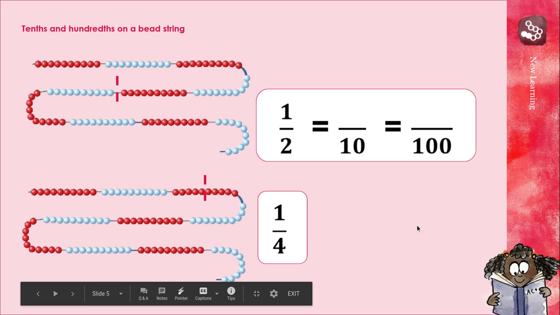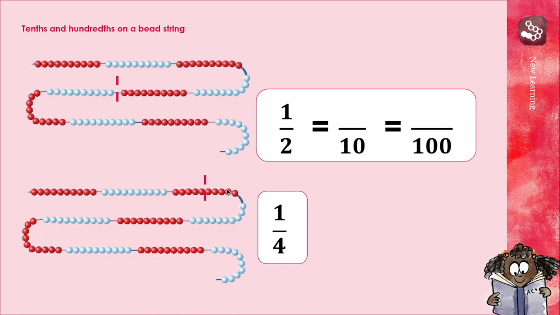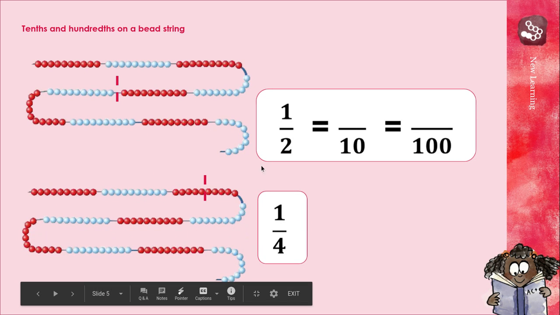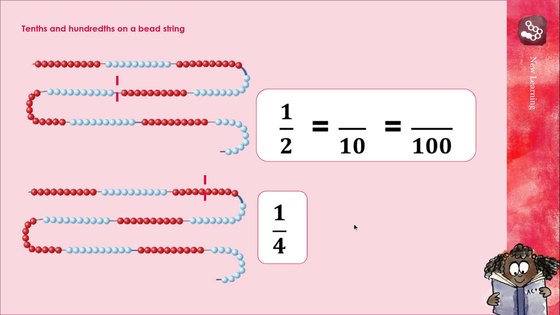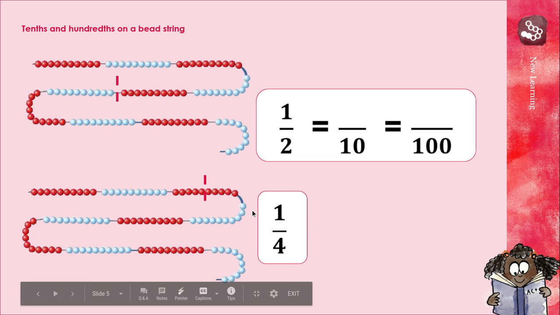We could use the same thought process for a quarter. Now, can you see my quarter mark here? It has split one of the tenths in half, hasn't it? So I'm not talking about equal lots of tenths now. So I cannot easily turn a quarter into a fraction over 10. But I can still turn it into a fraction over 100. See if you can work out what would be an equivalent fraction to 1/4 if I expressed it as a fraction over 100.